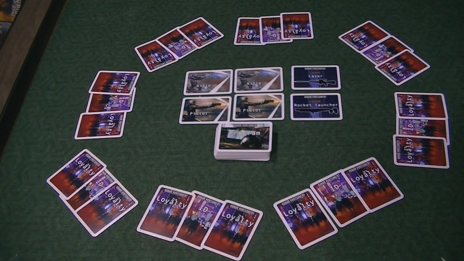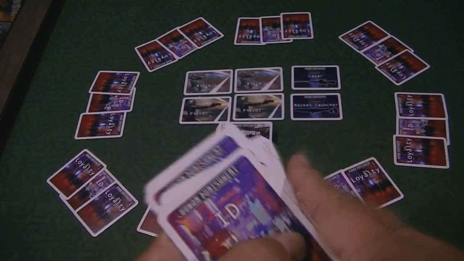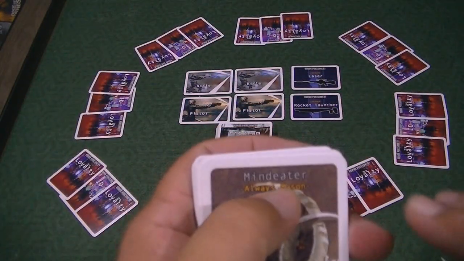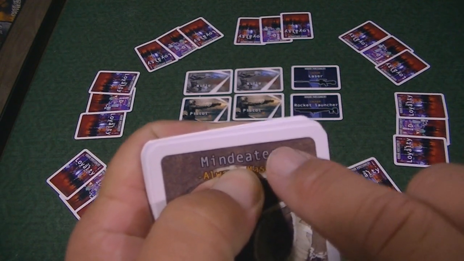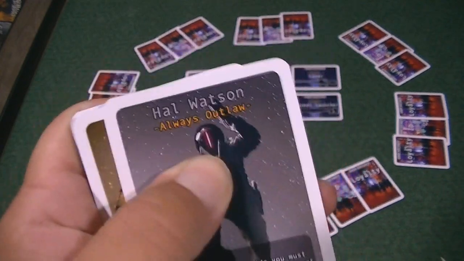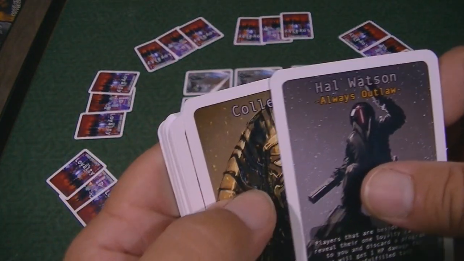Alright, so just going to show you something. You get lots of these ID cards, as you can see. Each ID card has 3 things. Each one has a special power or ability, and a color, like gray here for the Mind Eater. Hal Watson is, and some of them will even say always outlaw. If you have any card that says always blank, you're always going to be on that side. You won't ever switch, because things can happen where you'll switch sides.